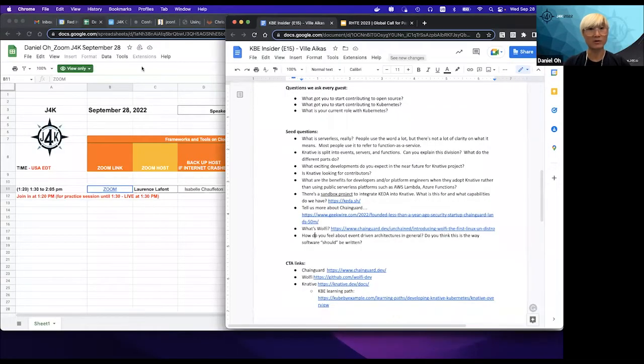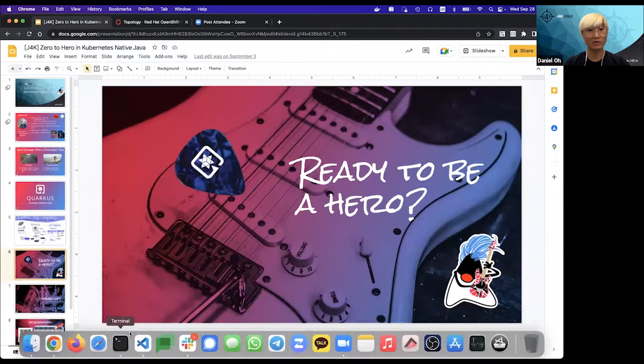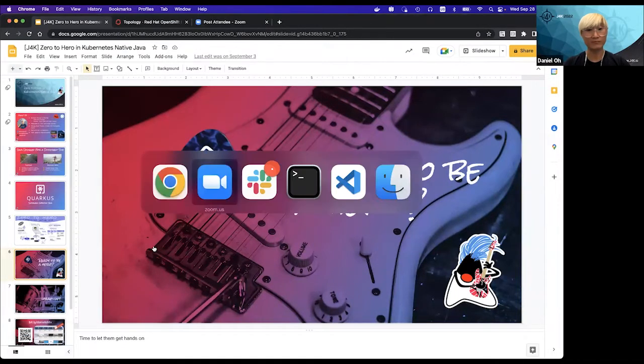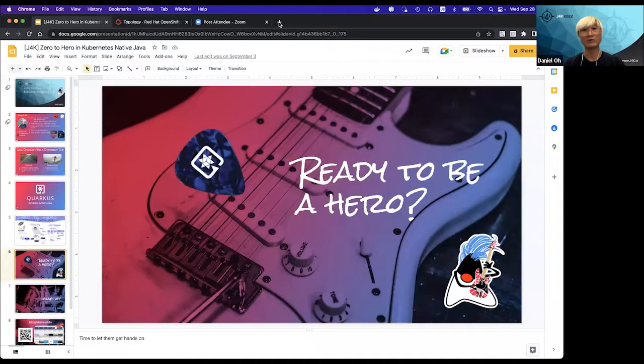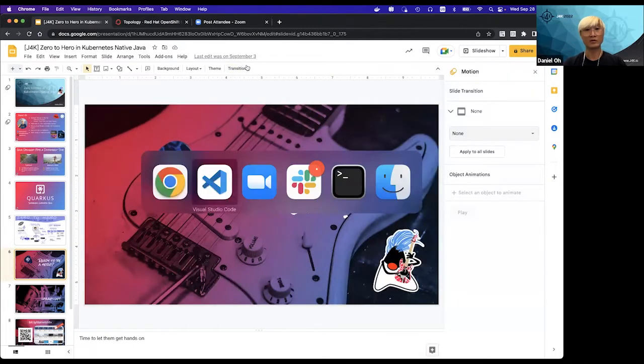So I already generated my project. You can actually create a project from quarkus.io, go to code.quarkus.io, and select some of the application dependencies or capabilities.